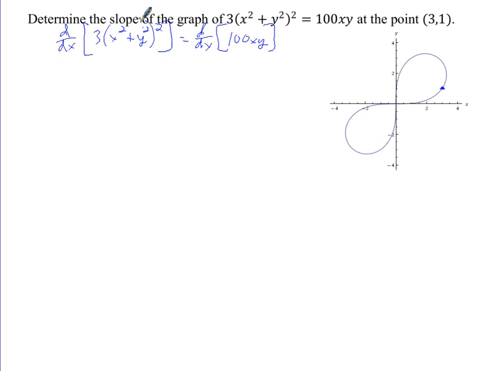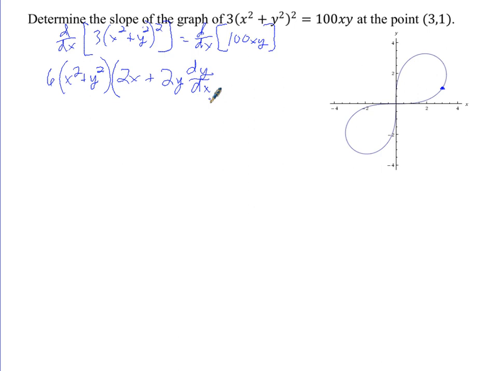So take the derivative. The 2 comes down. 2 times 3 is 6. Times what was inside. So x squared plus y squared, that stays the same. Hold on. Decay the exponent by 1, it becomes to the first power. All right, don't forget that. Now, what? Times the derivative of what's inside. So remember, we're taking the derivative with respect to x. So 2x. Good. Had to use implicit differentiation there.